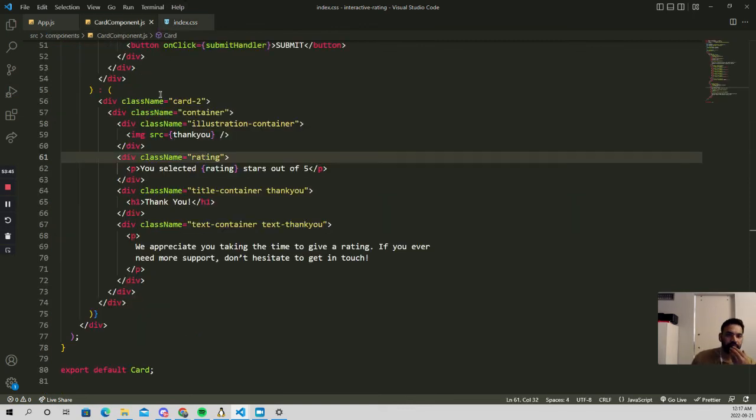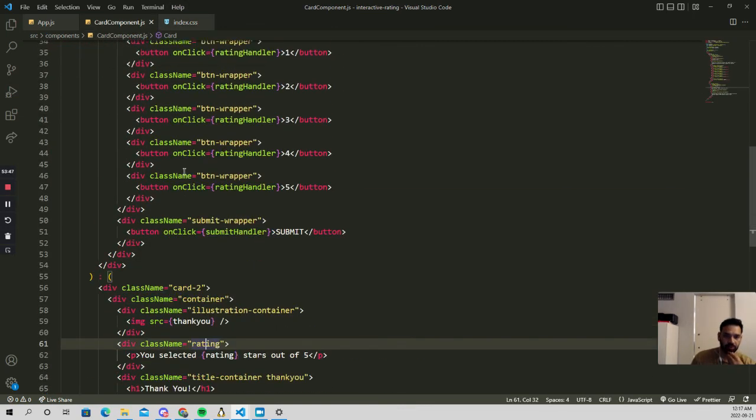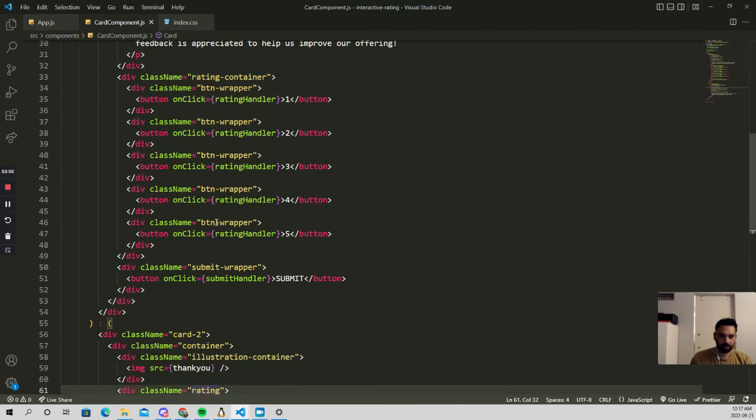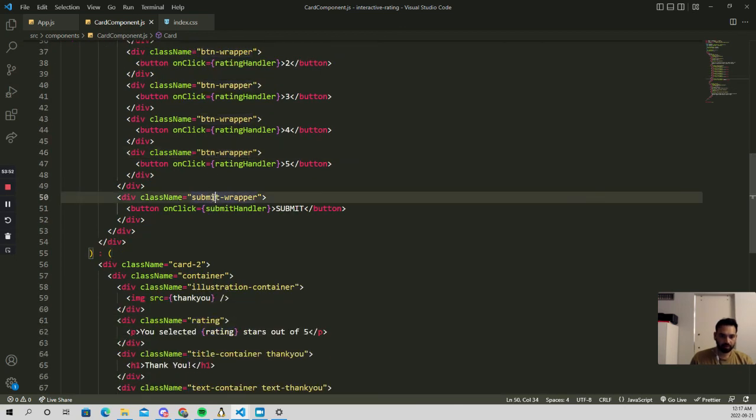Let me just check which button I'm working on. What's the class name? So it's the submit wrapper. Oh, I forgot the hover effect. So let me just upload.